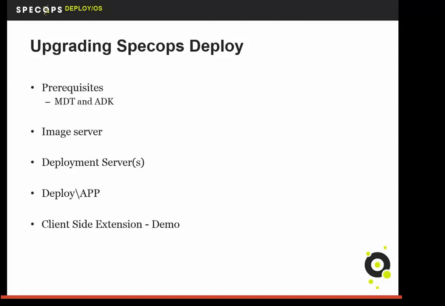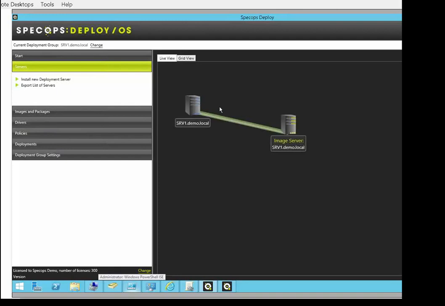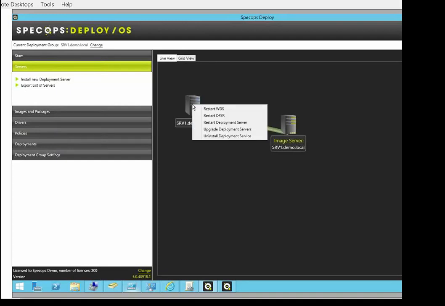And for those of you who've never done an upgrade, it's easy. The image server is done through the Setup Assistant like we always do. And Johan, can you open up the OS Admin Console for me briefly for the deployment server? Yes, and go to the server tab. And it's so simple. When you want to do your deployment server, you just right click there on your deployment server and you hit upgrade from there.